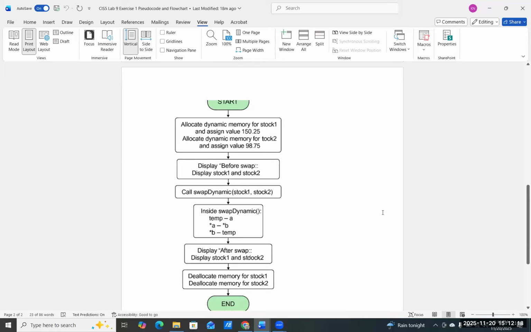So it will look like that. Sorry, my start thing got cut off. I try to get everything in one image.